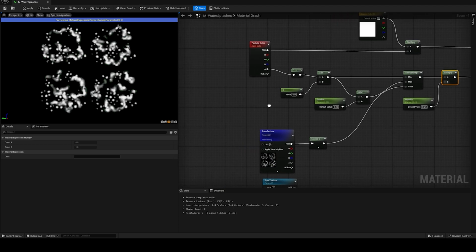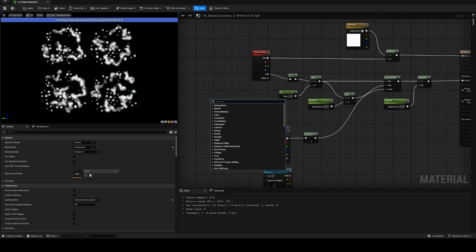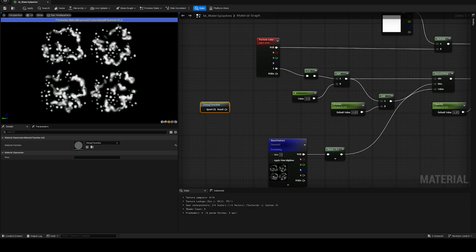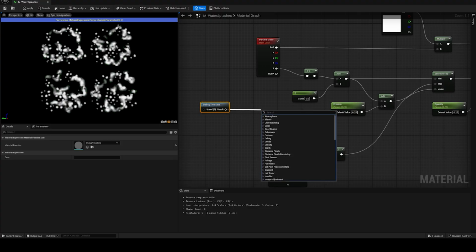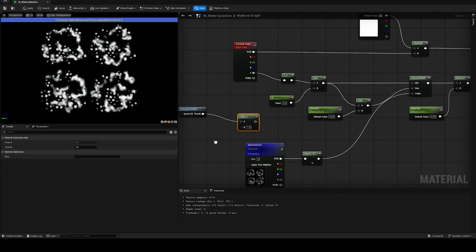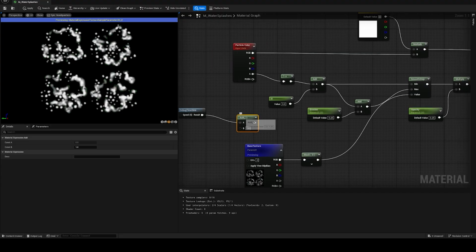How this is going to look, we'll do a little test here. With a debug, if you type debug and choose time sine, this will go from -1 to 1 over the tick of the game. And we're going to wire this into a lerp operation. No, not add, but lerp. Get rid of that.